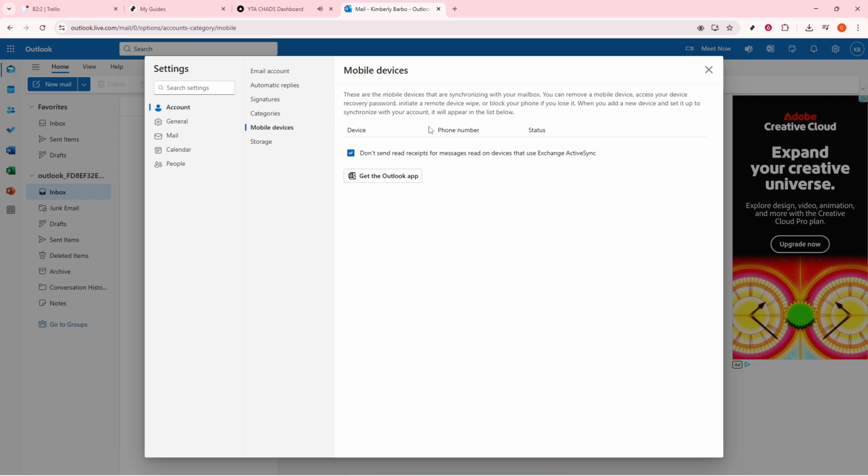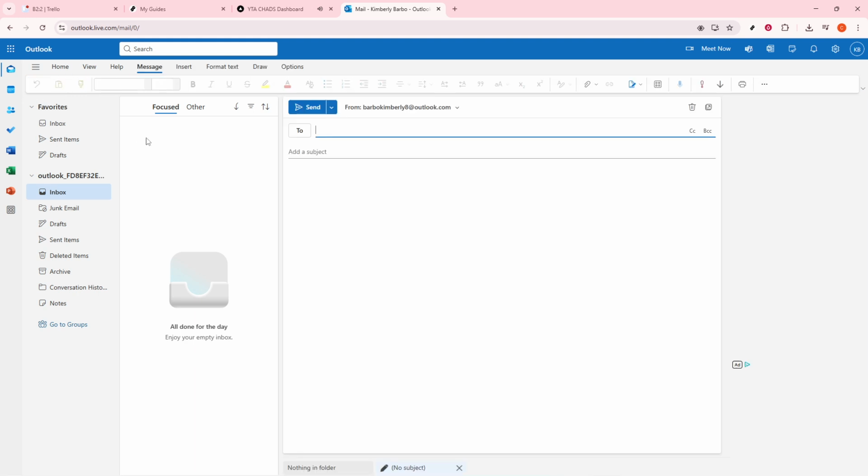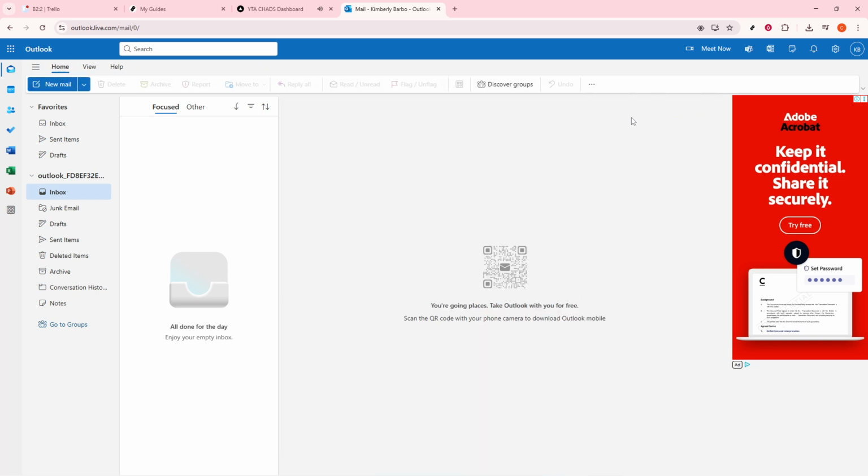Open it up and navigate to File located at the top left corner. From there, select Open and Export, and then choose Import Export. This menu gives us access to a variety of data management options. For the purpose of backing up your emails, opt for Export to a File. Afterward, choose Outlook Data File .pst. A PST file will contain all your selected email data in a structured manner.